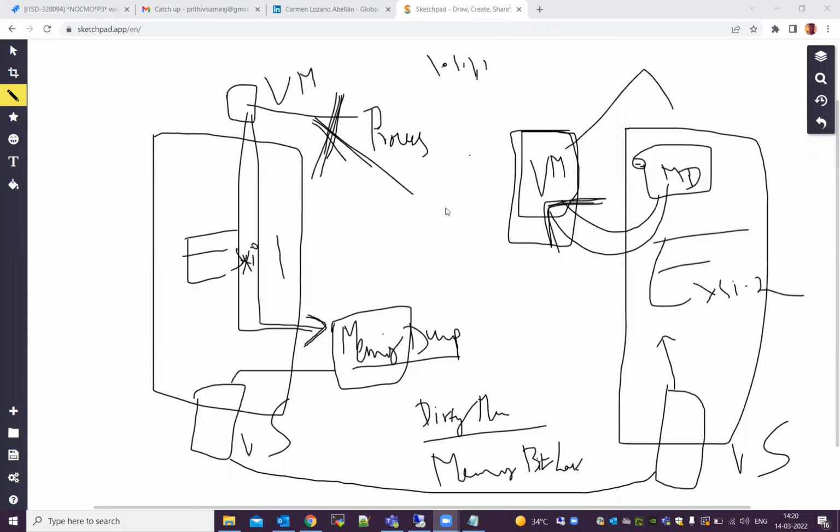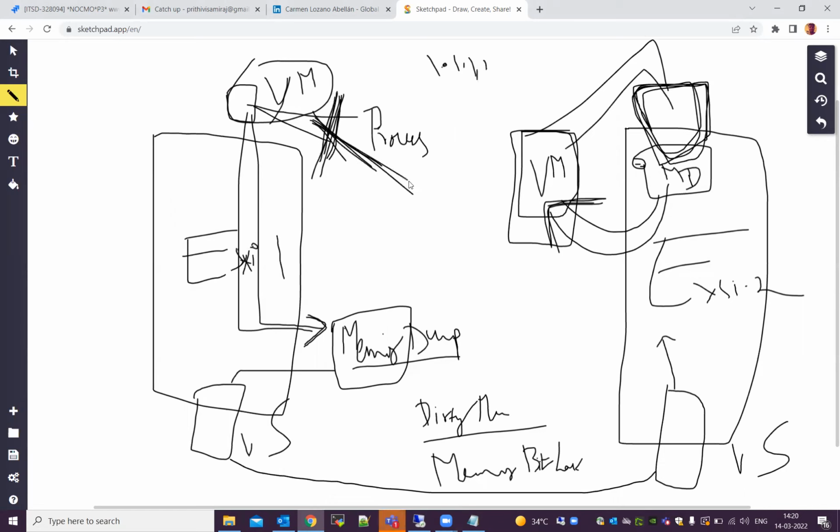Okay, now listen. What happens is in a very split second, this VM will go power off, boom, and this will be powered on. This will be running over here on the ESXi host. This all happens in like 5 to 10 seconds. You can see there is a ping drop when the vMotion is happening, there will be a little bit of ping drops. Milliseconds only, very, very less.